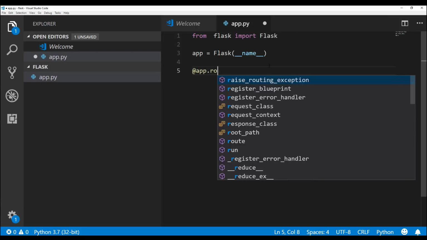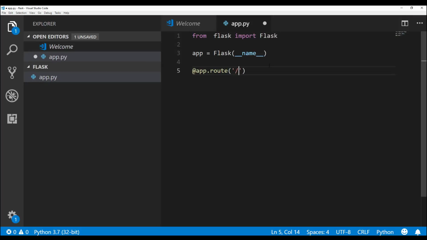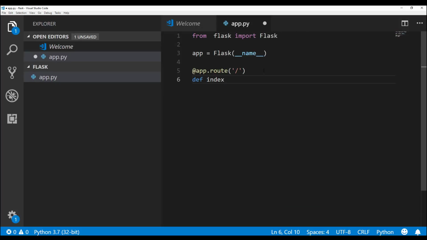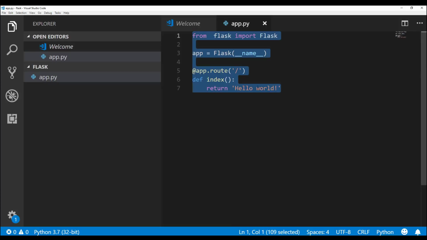Here we're going to identify our route. By convention, this string right here, this slash, is the root directory of your website, like your home page. We're identifying that whenever you route to the home page, I want you to fire this method, which is going to be called the index method. This is just a Python method, no different than any other Python method. It's just going to return a string, which will say hello world. That's the string that will be returned when we navigate to the root directory of our application.